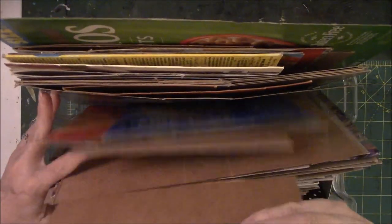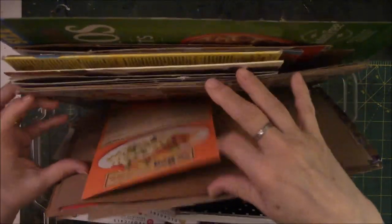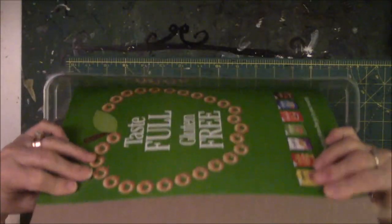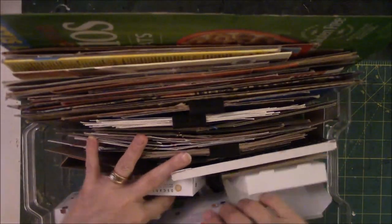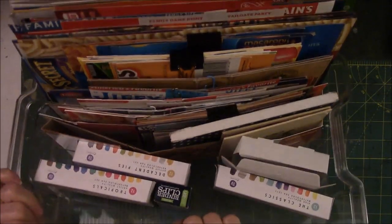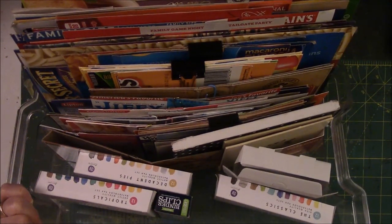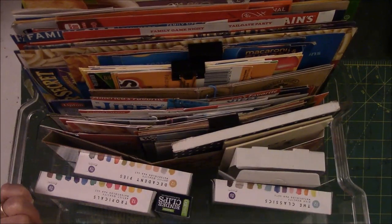I've got a Zatarans box. My husband loves Zatarans, so I've got a lot of them here — three or four. Anyway, this is the kind of stuff that I store. It's gotten to the point where the box is full, so I told my husband this morning no more collecting boxes. I need to use up what I have in here. I'm cutting myself off — not collecting any more little boxes for a while until I use some of these up.